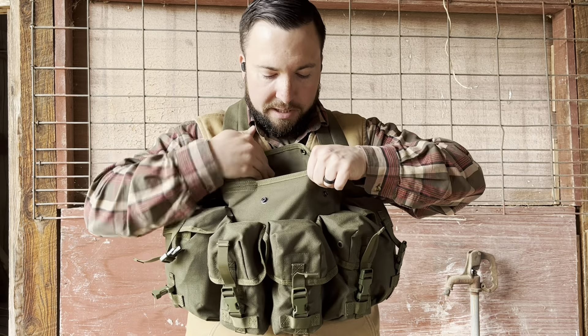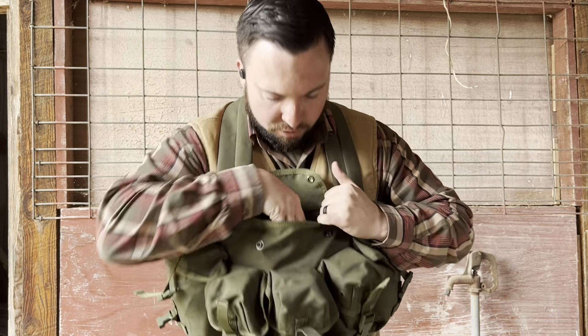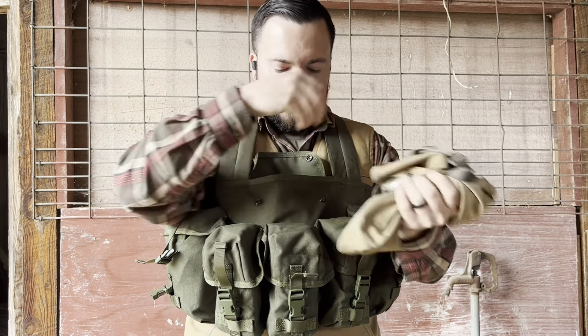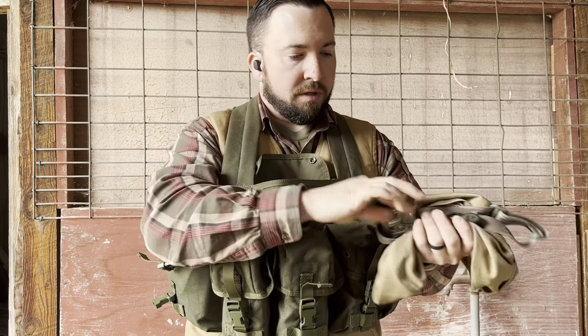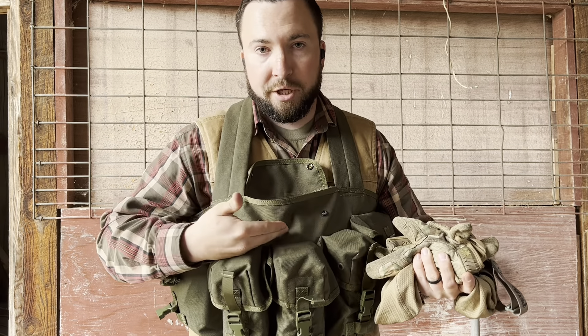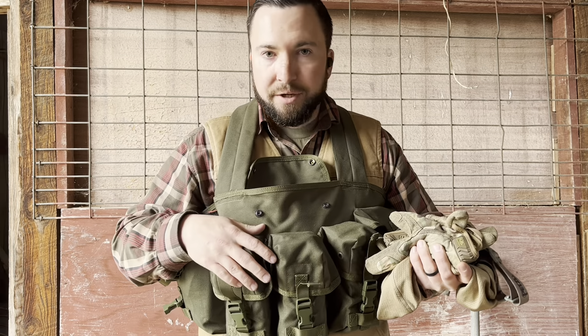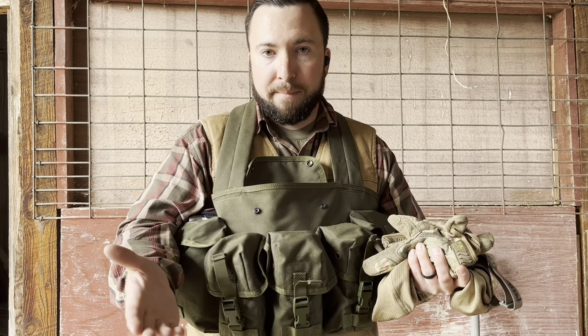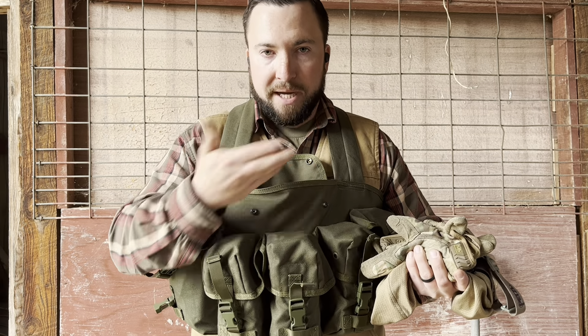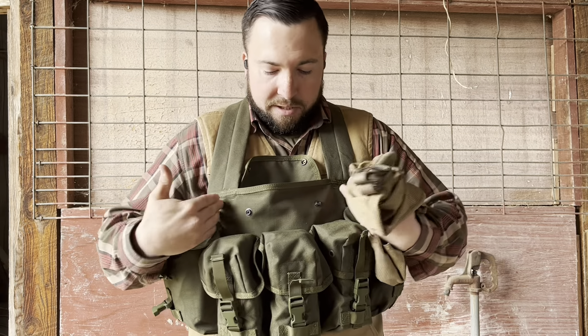The last pouch is the map pouch or general admin pouch. It's just two buttons — no Velcro or anything like that — and you have a pretty generous pouch up top with a decent amount of depth. As an example, I've got a ball of lava, a headlamp, a Victorinox army-issued knife, a multi-tool, and gloves, and I still have plenty of room. If I wanted to, I could add a map, protractor compass, markers, extra batteries, maybe a Snickers or candy bar for minor sustainment. I'd probably be near max at that point. It goes all the way down to the bottom of the magazine pouches and is just as wide as those three pouches.